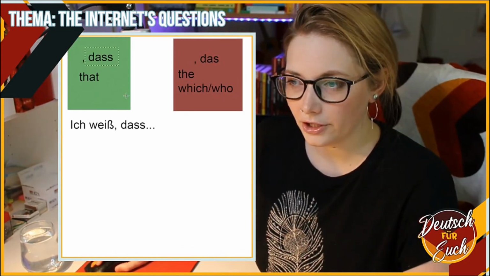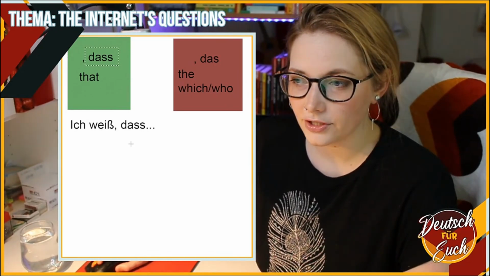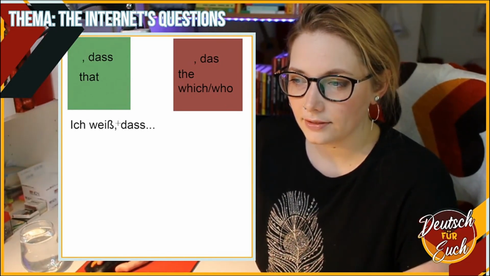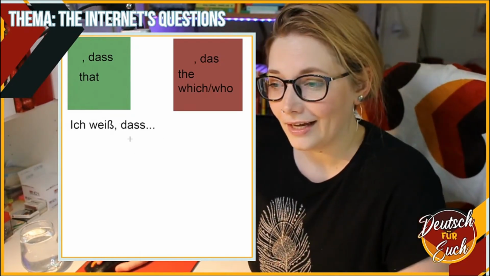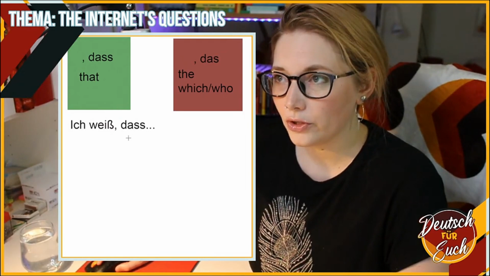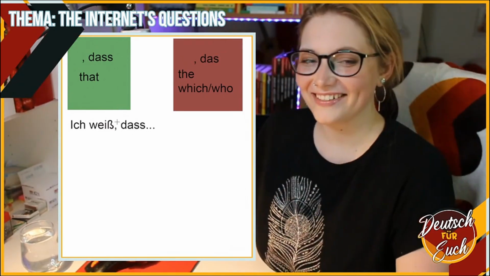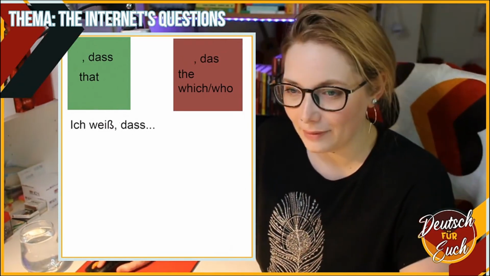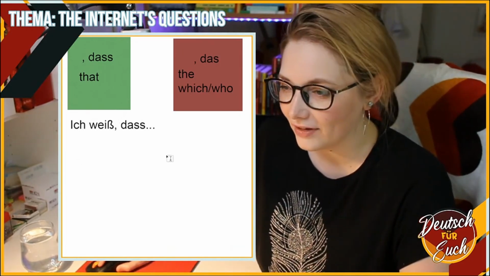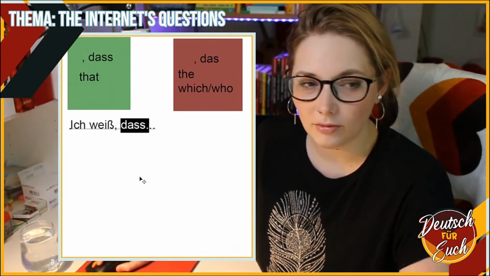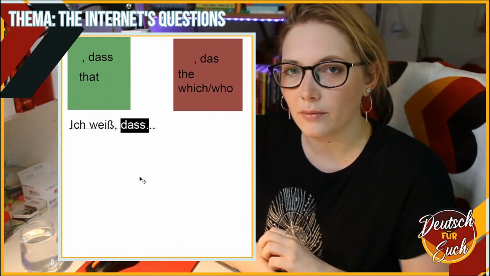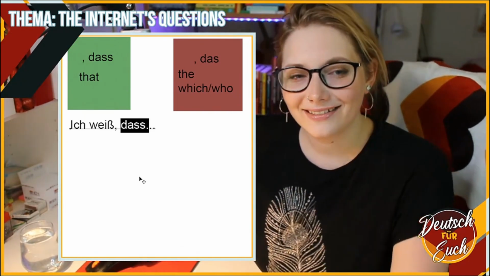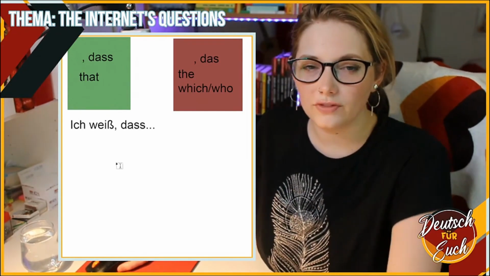Well, this is a conjunction. This is a conjunction that means that. And it refers to an object. Now, this is kind of tricky because, the same happens in English, kind of an interesting fun fact, right? The thing that will follow after this dass won't be a single word, which is probably usually what we think about when we talk about an object. It's an Objektsatz, so it's a whole sentence that serves as an object.